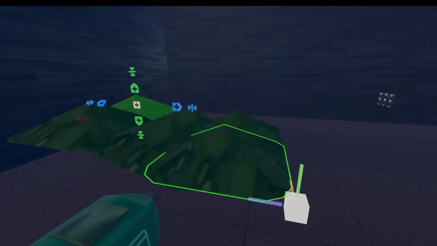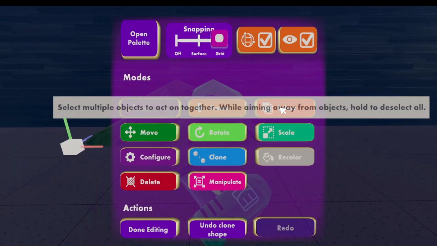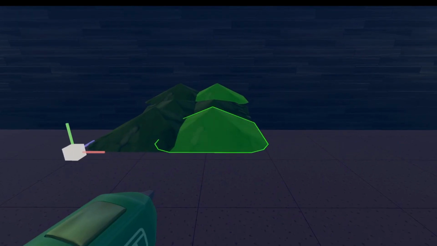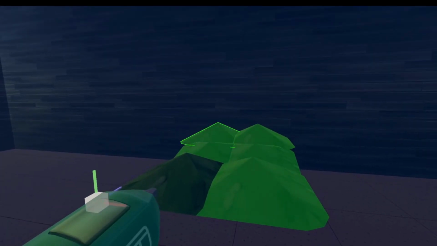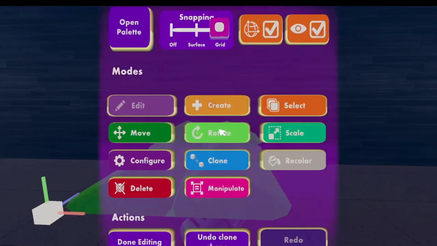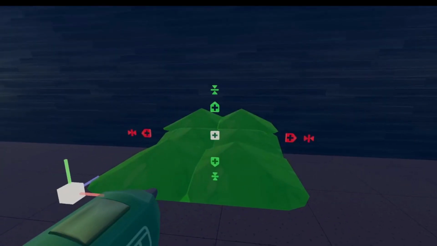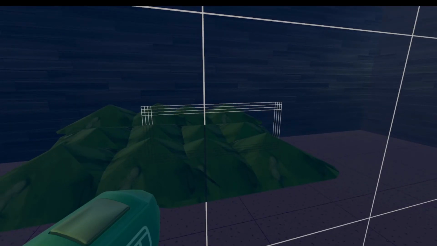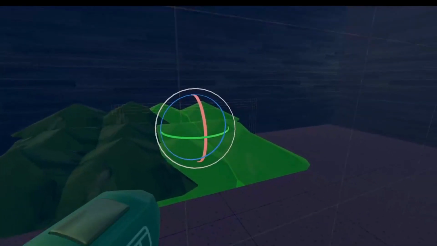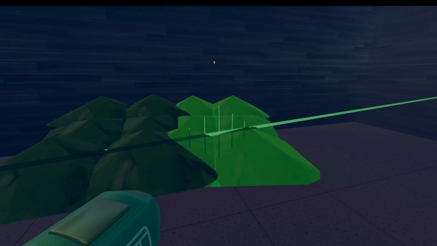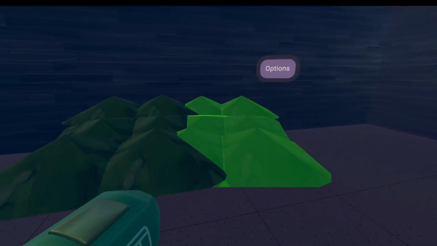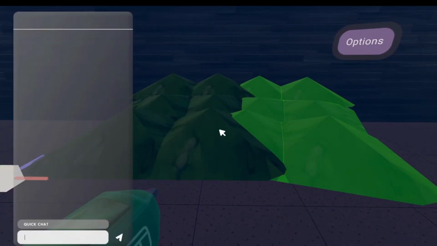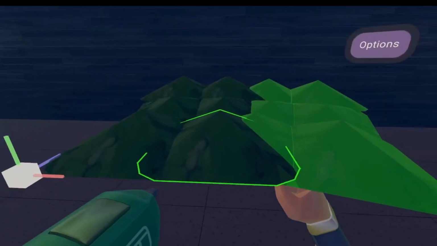Once you have done that, you should have this normal terrain right here. After you've done that, go to your maker pen and select every single pyramid. Then clone the pyramid in the middle and clone it sideways. You might want to mix them up a bit, rotate them some, just so it looks more like an actual terrain. You can keep on making pyramids, add water, design, anything you want.